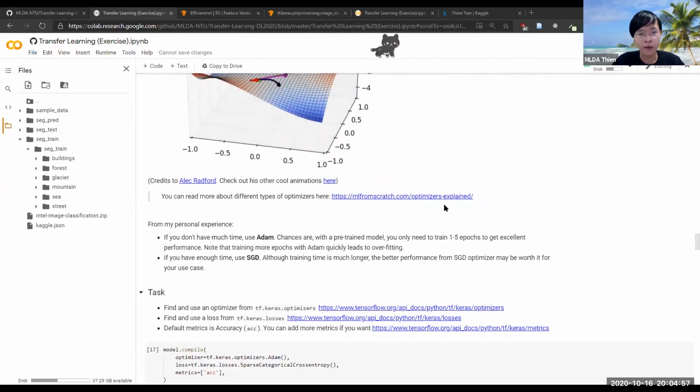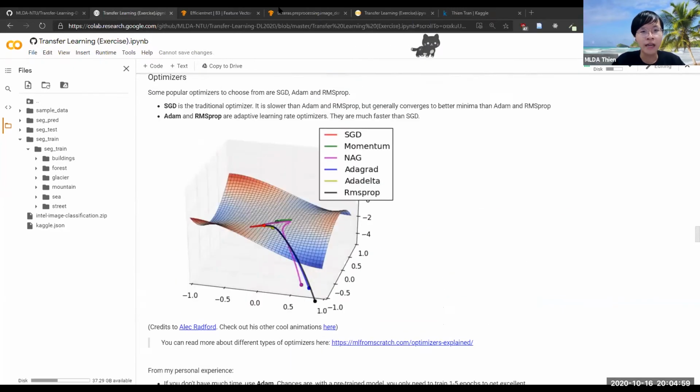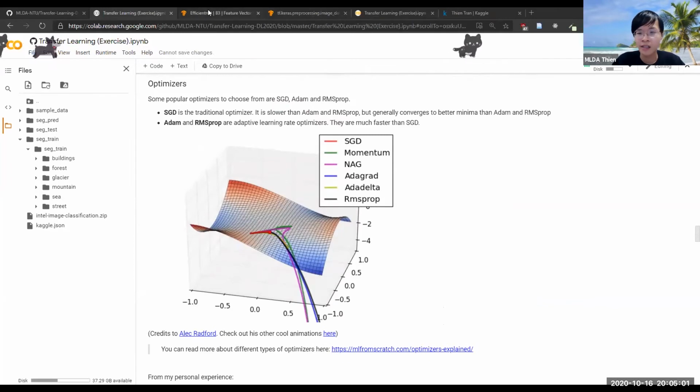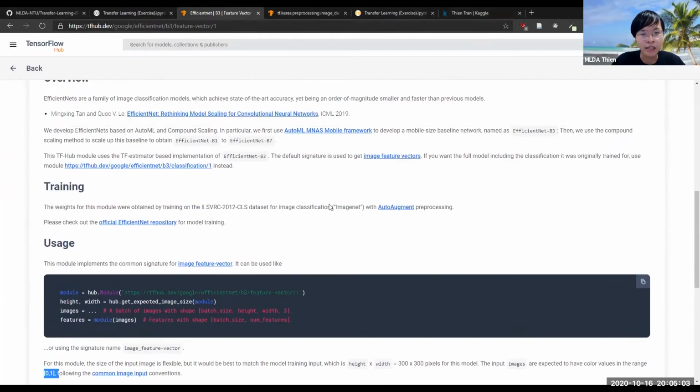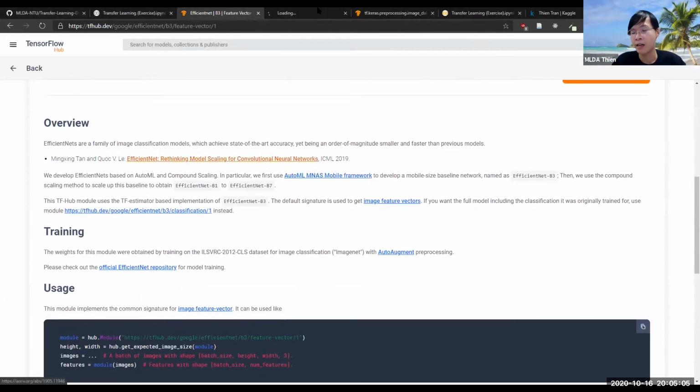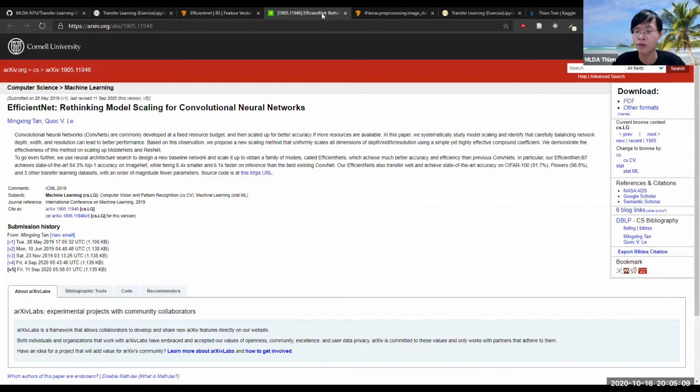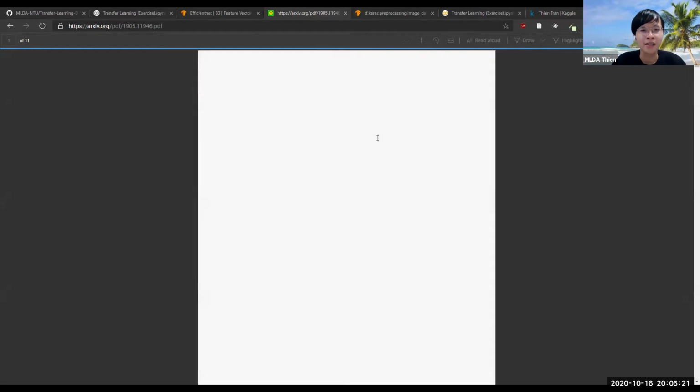One more thing, one interesting thing is that you can go to the original paper, in this case, and we can also see how they trained their model. They always publish their parameters for training the model. Just wait a bit. You can see what type of optimizer they used also.